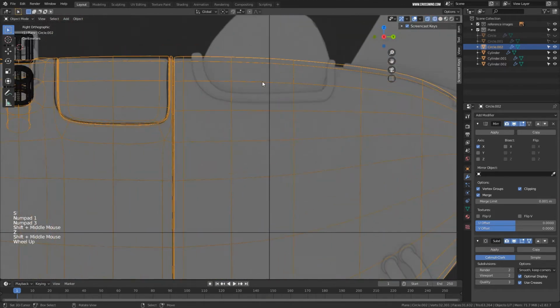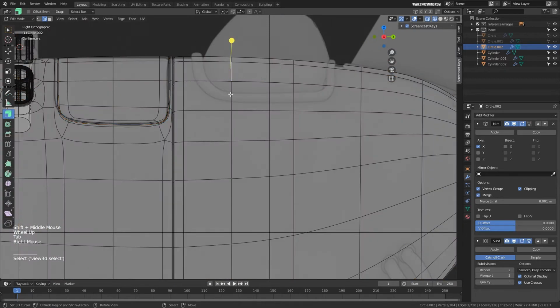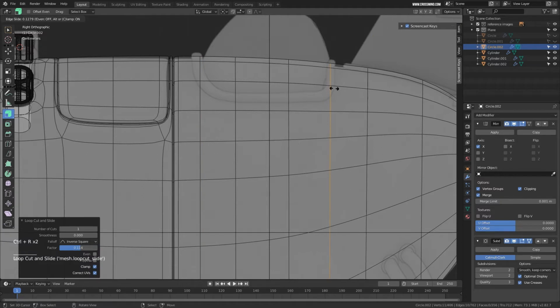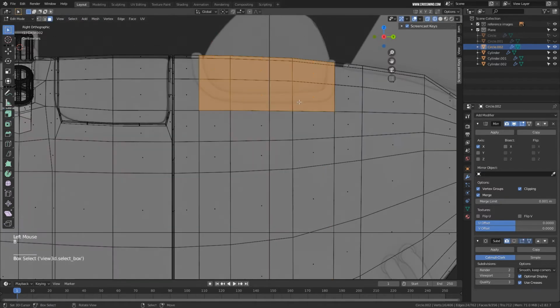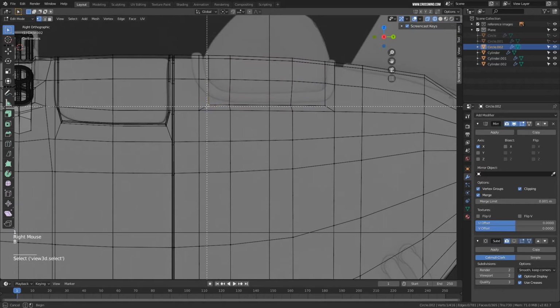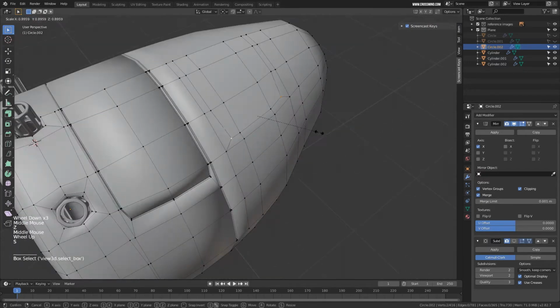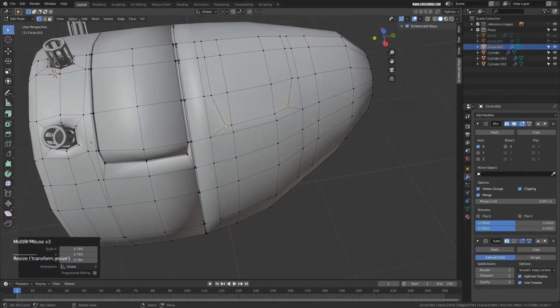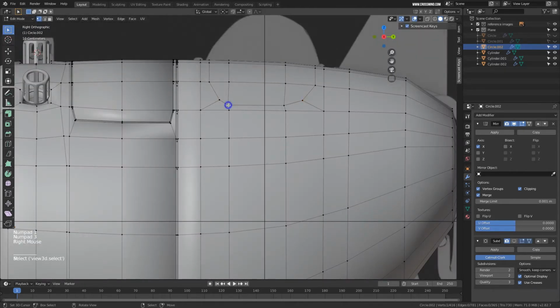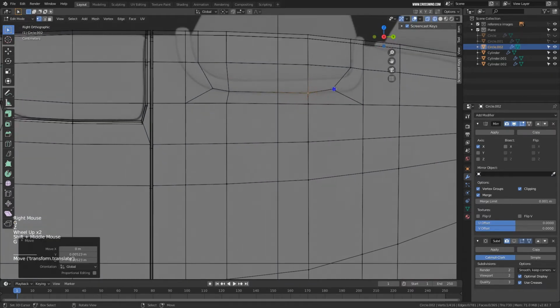Now for this part what we can do is add a loop cut over here, add one over here, and select all these faces and create one inset here as well. Make this round, something like this.